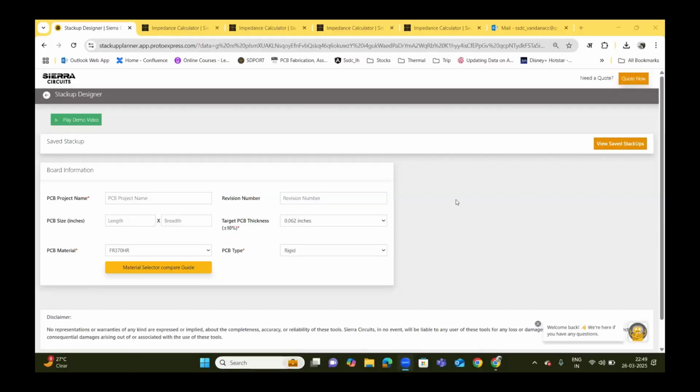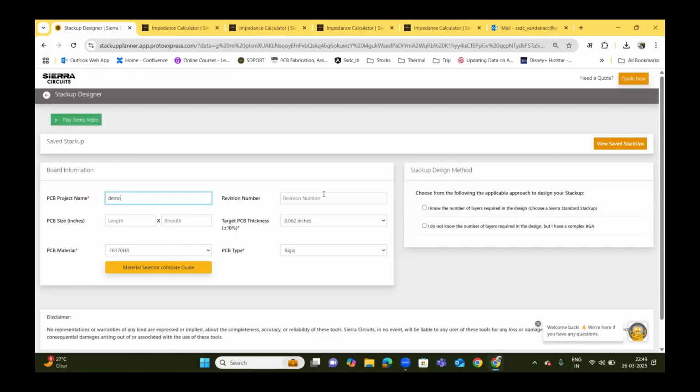Yes. So now we have the Stackup Designer tool, which provides manufacturable and cost optimized stackups and also includes a built-in impedance calculator. The tool allows you to change the signal plane combination and the copper weights in the generated stackup and also allows you to download the stackup data in IPC standard 2581. So let's get started here by entering the project name and a revision number.